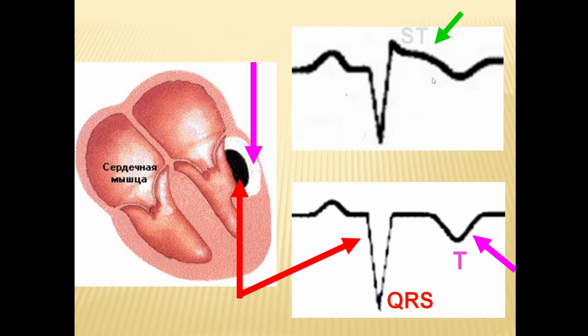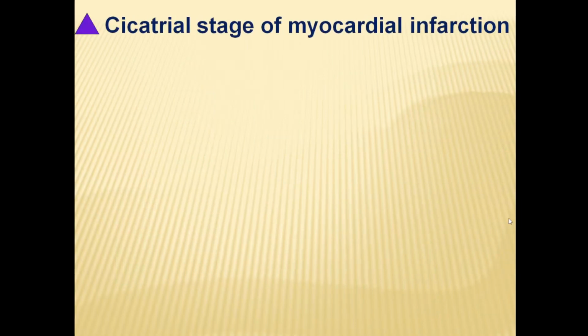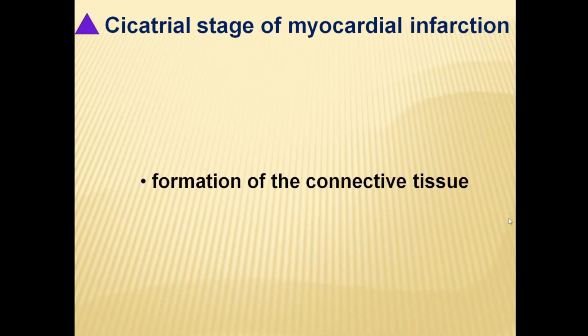Primary, it was right, but we will control the position of the ST segment every day and wait until it completely becomes isoelectrical. It shows the subacute period of the disease. And the last, cicatrial stage, is when the growth of granular tissue finishes with formation of a post-infarctive scar. This patient may be discharged from hospital.